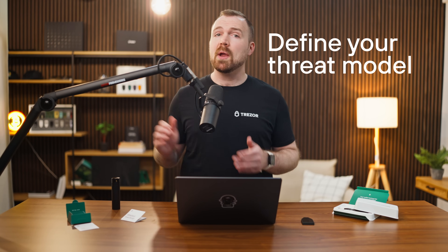The first thing you need to do is define your threat model. Figuring out your threat model helps inform how you should behave, or what steps you should take in order to protect your holdings. Before you get too deep into worrying about the potential risks facing your crypto, take a moment to assess the most probable threats you face. It's important to understand that everyone has a different threat model, and it can change over time. You don't want to overcomplicate anything for yourself, but definitely take some of these factors into account.